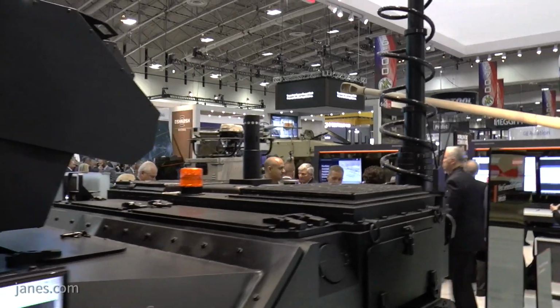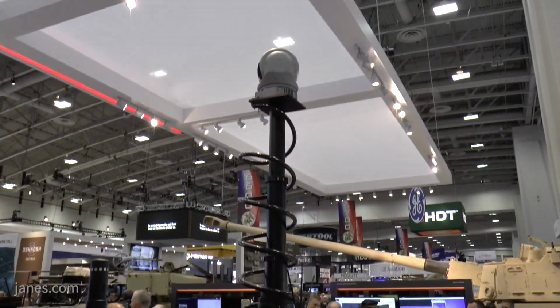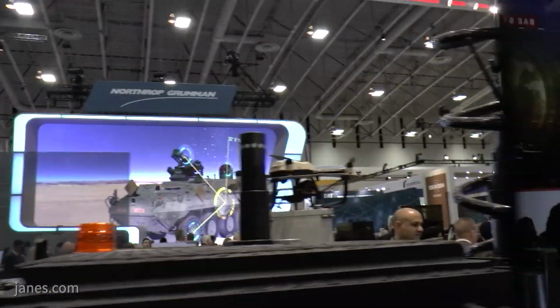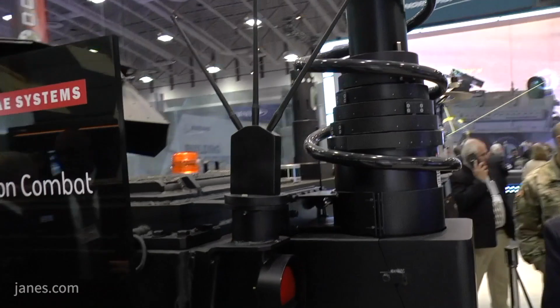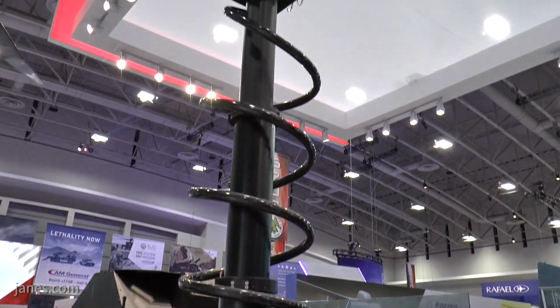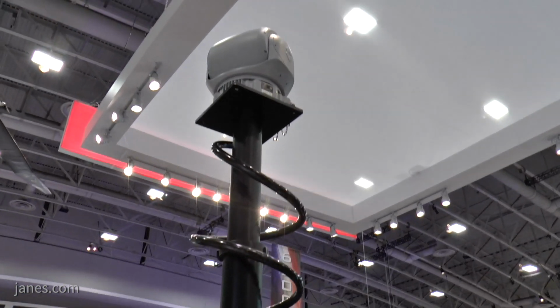As we go up, we've got sensors integrated on this vehicle. There's 5 cameras around it that give it a 360-degree situational awareness. There are additional sensors that allow it to move autonomously on its own, so it can move from point A to point B without a human in the loop and get where it needs to be. The sensors are all integrated in such a way that the signal becomes great value back to the operator who's removed from the vehicle, and allows them to understand the battlefield and take action on the battlefield, whether it's lethal or not. But again, the soldier's far removed from the thing with the gun on it.